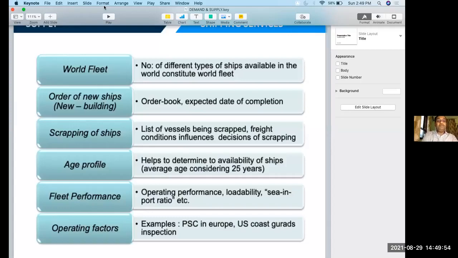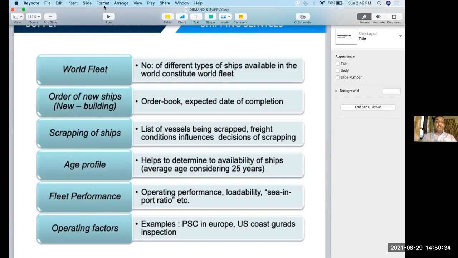Sorry for the interruption. So the seaport ratio to a great extent today doesn't have much sense. Why it does not have much sense, let me tell you. There may be some ships which are doing longer voyages. The ships may be moving from Shanghai to Los Angeles, Shanghai to Long Beach in United States, or maybe from Dalian to Vancouver in Canada. They are doing longer voyages. But there may be some set of ships which will be doing coastal voyages. They will be shuttling between one load port and one discharge port quickly.